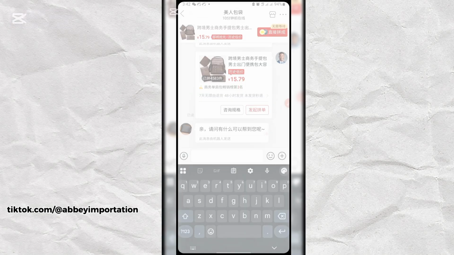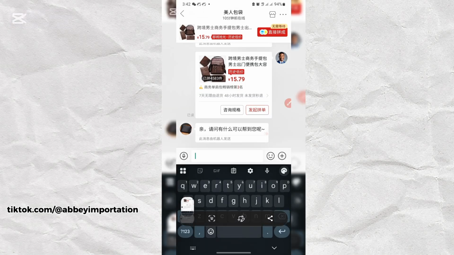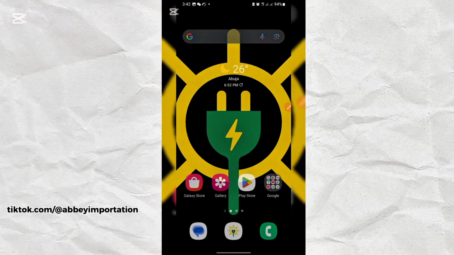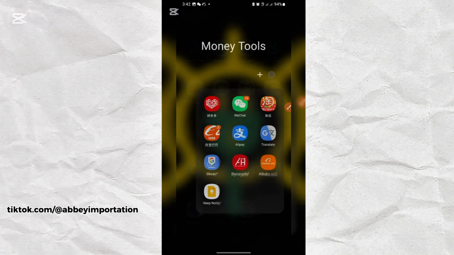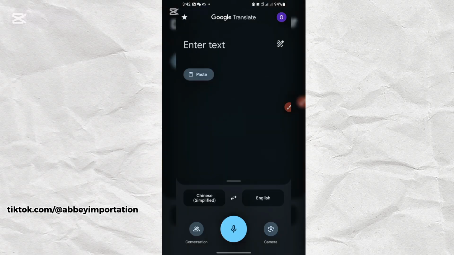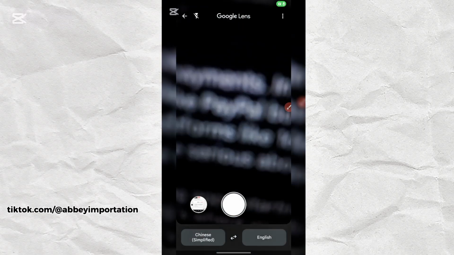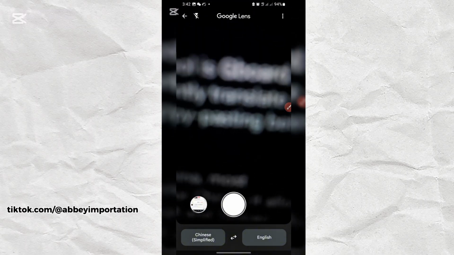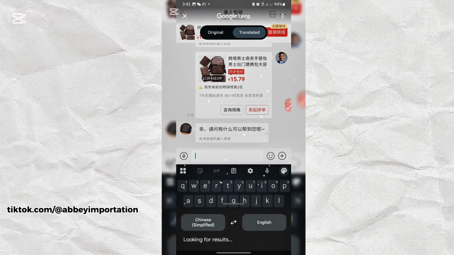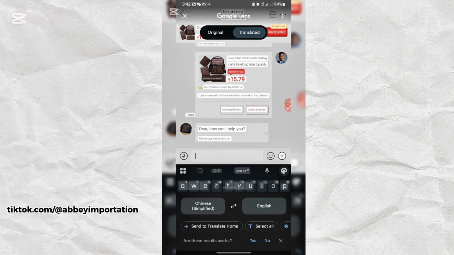I'll screenshot it and then take it to my Google Translate, and then I'll use the camera icon, and it's saying, "Dear, how can I help you?"